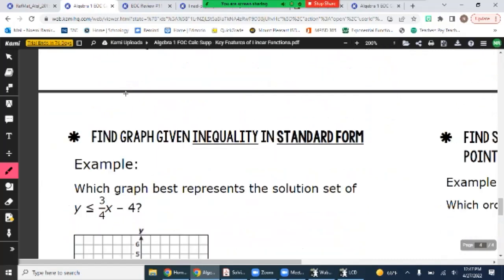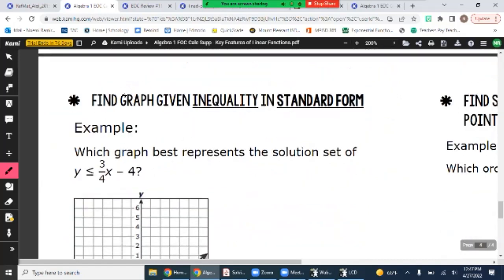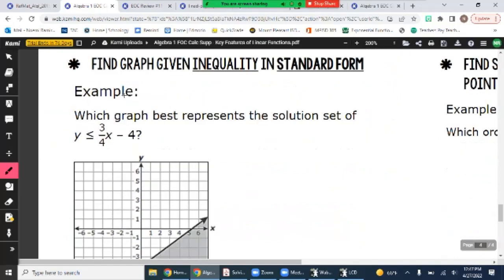So, graphing an inequality when you're given that inequality in standard form. If you look at this one, it's given to you solved, okay? But we are talking about the solution set. What is the solution part of any inequality? The hint is in those 2 answer choices that I've given you. Correct. Your solution to an inequality will be the shaded area.